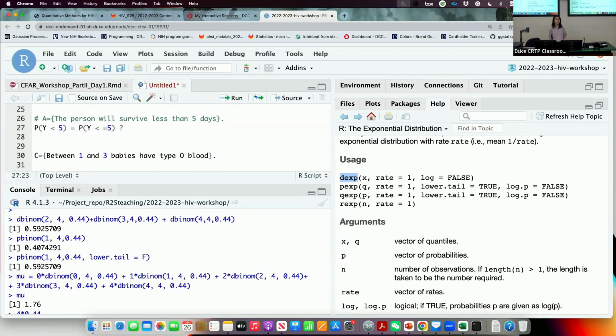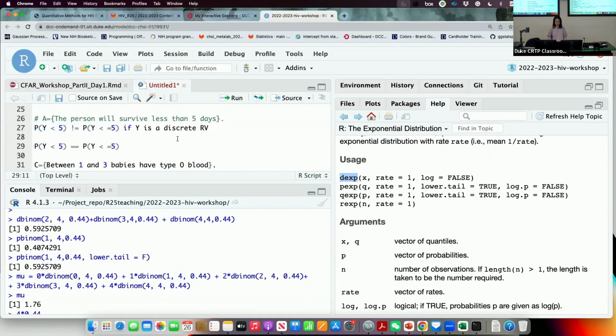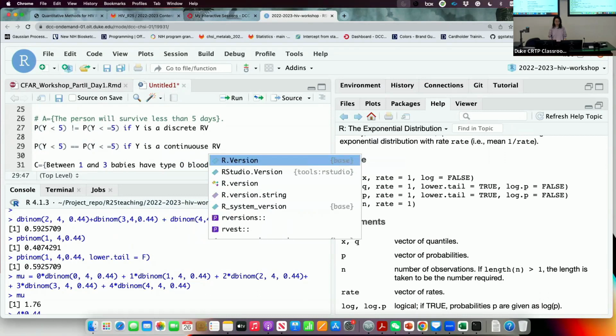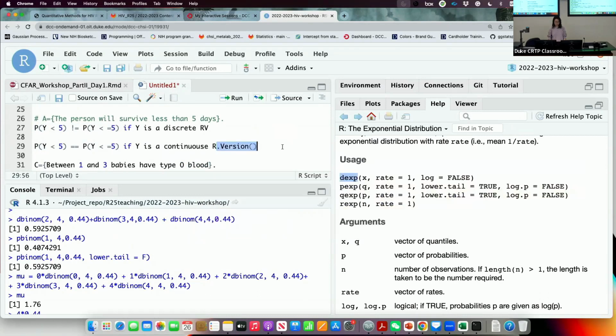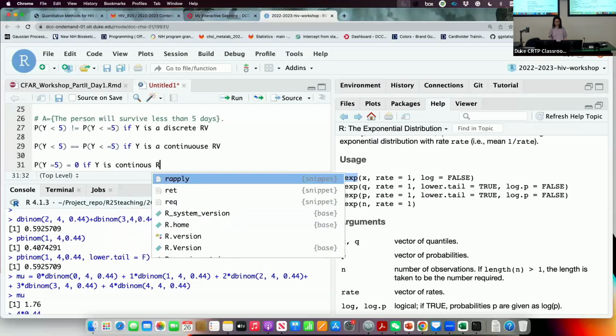This is going from 0 to 4, and that is going to 35. So this is actually not different. It doesn't equal this if y is a discrete random variable. These two things are actually equal if y is a continuous random variable. Why? Because for a continuous variable, the difference is only the value for y equals 5. So what's the value for y equals 5 if y is continuous? It is 0 if y is a continuous random variable.